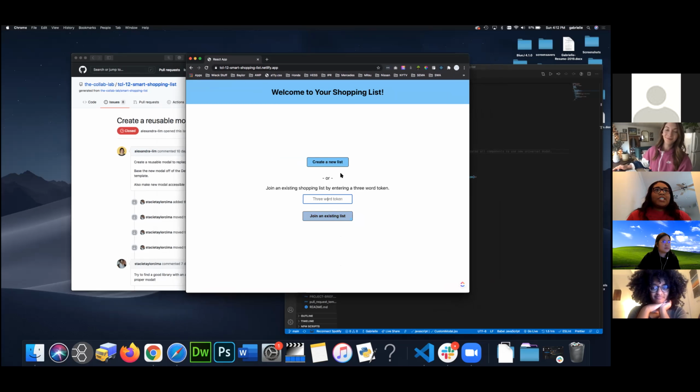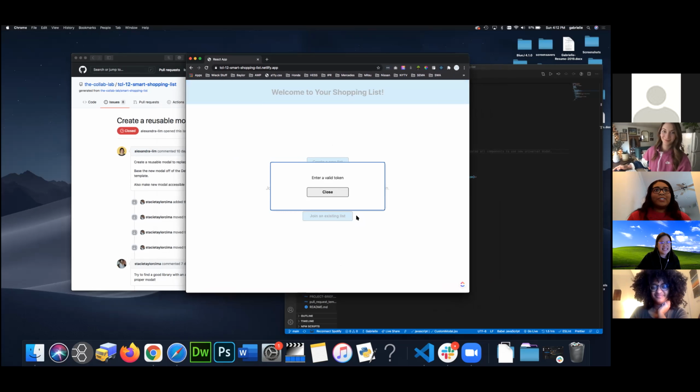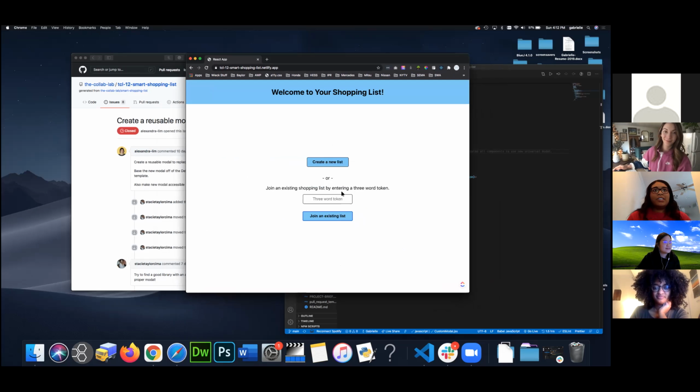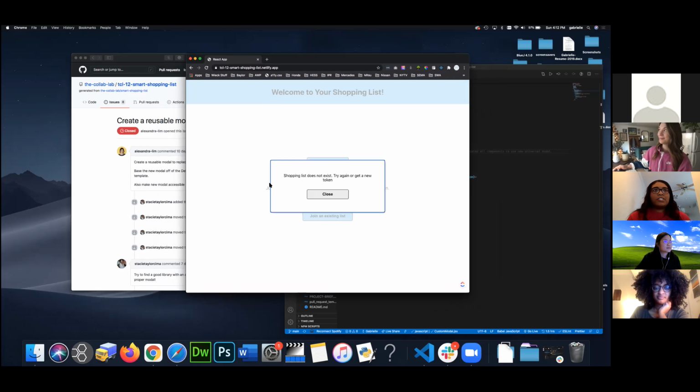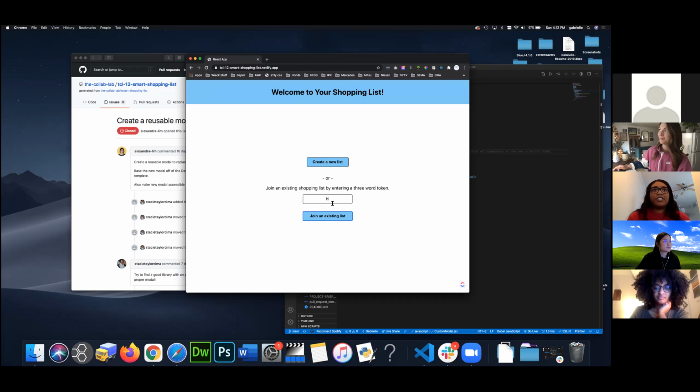So this is what it looks like. Well, this isn't what it looks like, but if you hit join existing list, it's going to pop up enter a valid token, as opposed to the alert that used to pop up. If you enter the wrong token, just like with the alerts, it says shopping list does not exist, try again or get a new token.